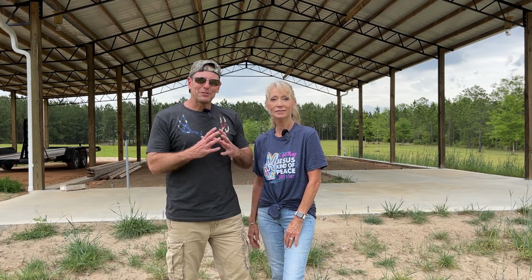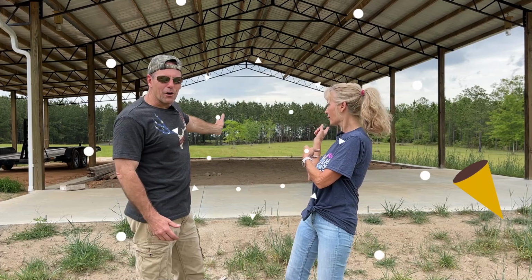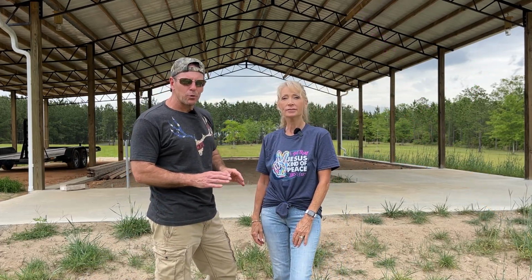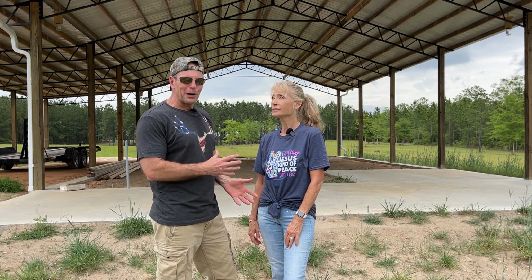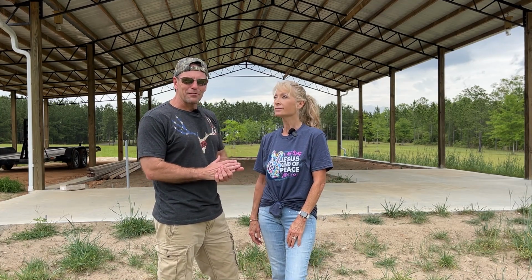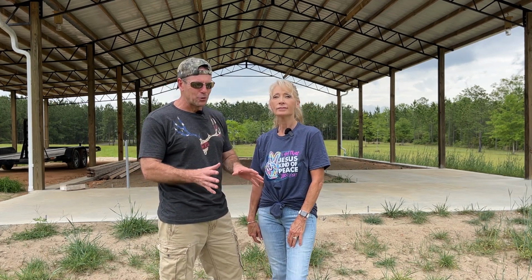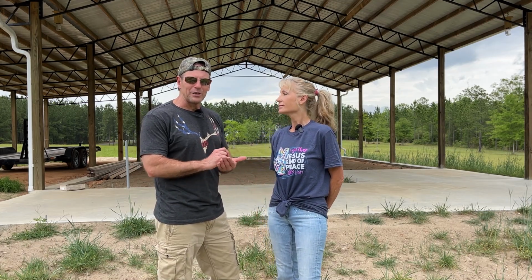And today we have just met with the contractor that's going to build out our pole barn. We built this pole barn in February-ish of 2021. We're now well into 2022, and we thought this would be done already, but there's just a lot of headwinds and factors in play with trying to get things built in 2022. But we just met with him, we went over all the finer details, and we signed the deposit.